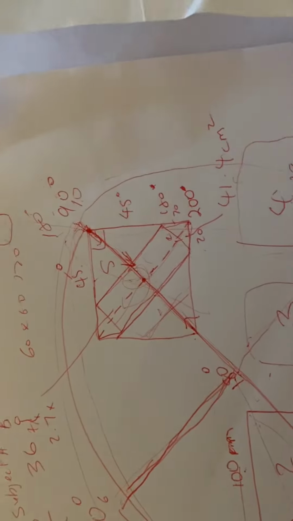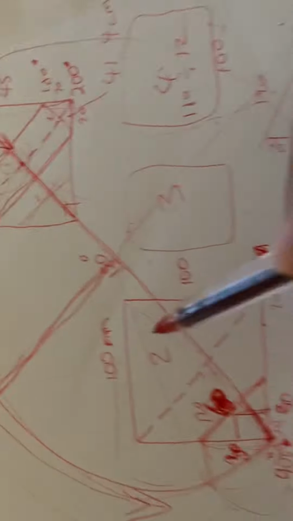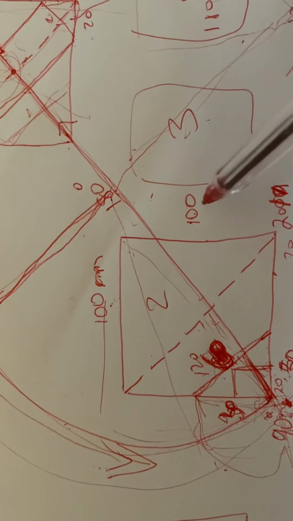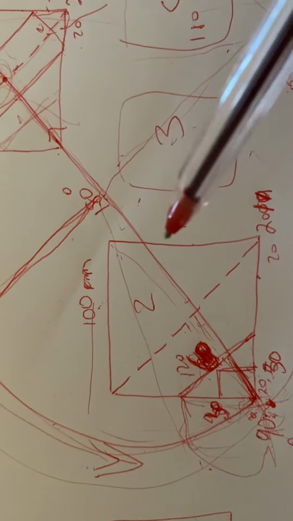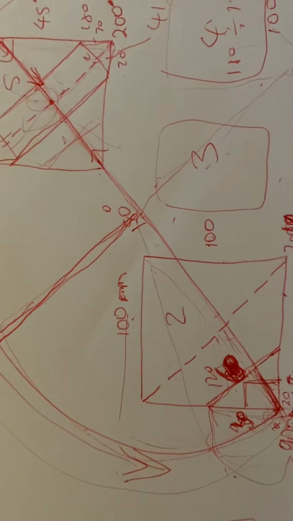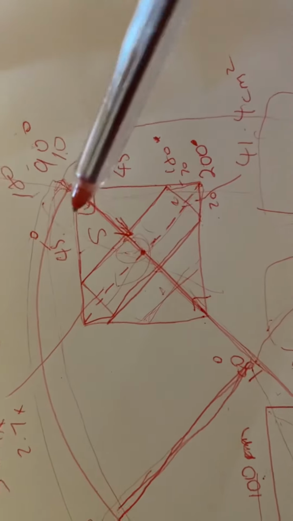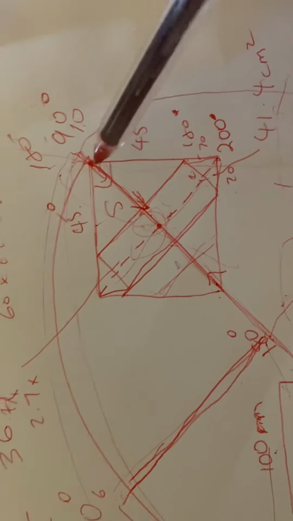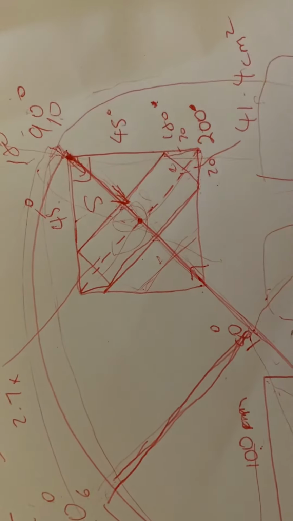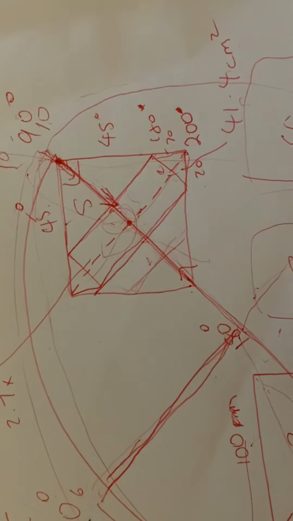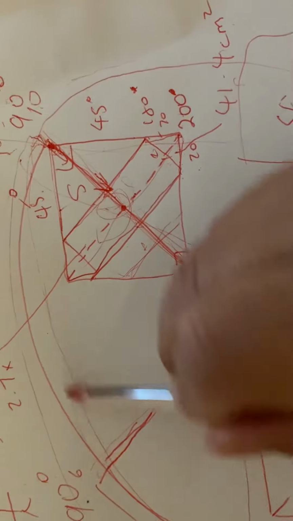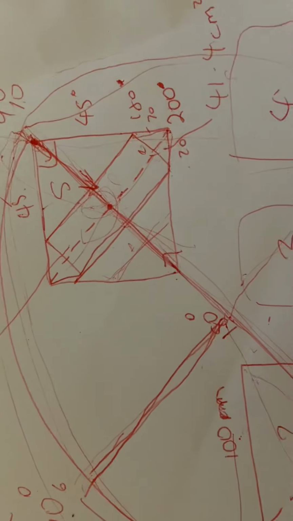Okay, so we're at this one. Now, each tarp is 100 centimeters by 100 centimeters. And this tarp is the same, is the opposite to this one at this degrees. We've got 180 degrees going through both of them. 90 degrees there, 90 degrees there, 90 degrees there, 90 degrees there.